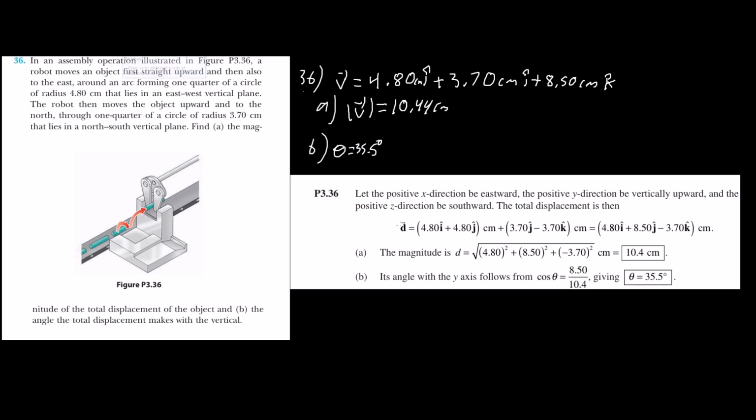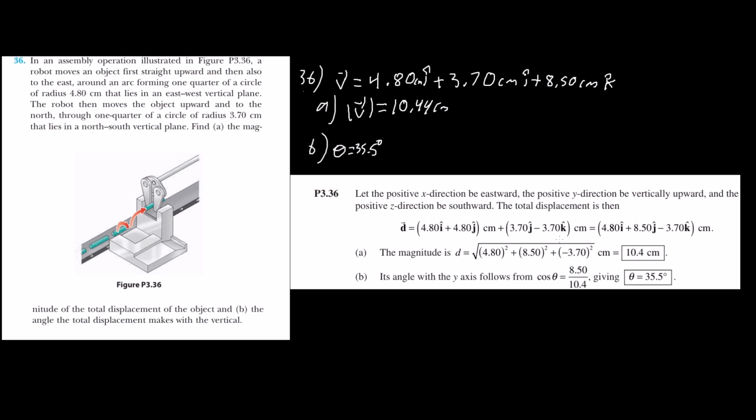So let's see. I'm not even going to read this, but it looks like the components, they have it differently. They apparently call up the j-hat direction as opposed to the k-hat. Oh my god, that's annoying. Okay, but the magnitude is the same, so it's okay. It wouldn't matter which components you call which. So I did this a bit differently from the solution. This is why I don't like it: in the other problems they usually tell you which direction, which they didn't in this one, and I don't know what the tradition is, but it doesn't really matter.